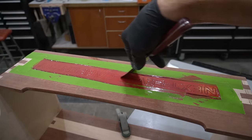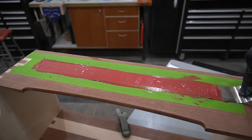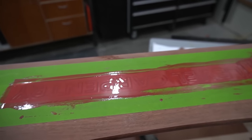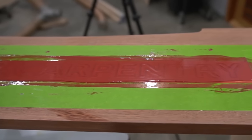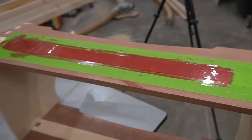I use firm, steady pressure and a very low angle on this flexible putty knife so that pressure forces epoxy completely down into the recess of the lettering and actually leaves the epoxy a bit proud of the lettering itself, which you can see reflected by lights in the shop. And this is exactly what the application should look like at this stage.